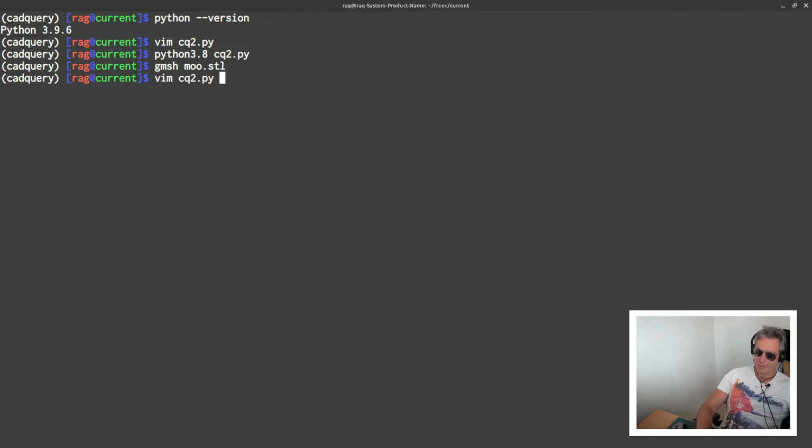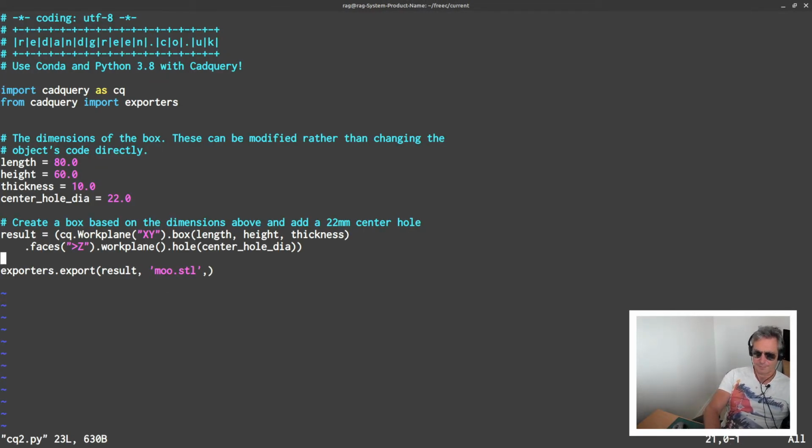Let's just go back in and modify that then. And let's see if we can break it. So instead of doing the hole on the top, let's do a 2mm hole, but do it in the side. And let's change that to, should we do it in the 80 or the 60 face?